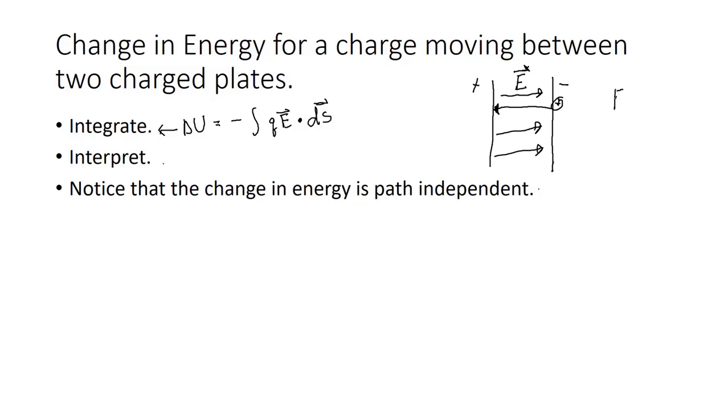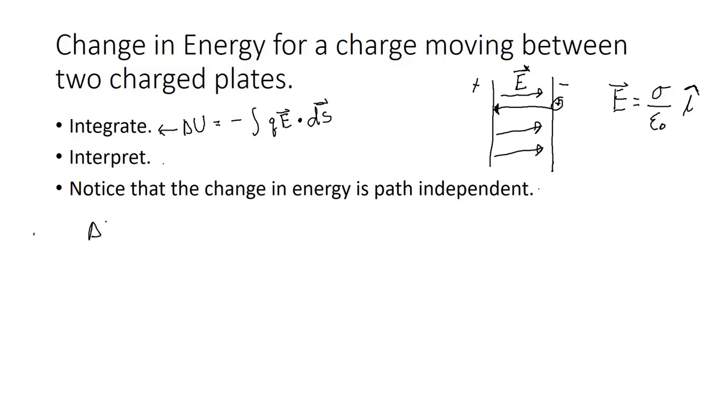And it's going to have a magnitude sigma, the charge per unit area, over epsilon naught. And the direction in this case is going to be left to right. So I'll just indicate that real quick with an i here, although we're going to largely ignore that once we justify why we can.